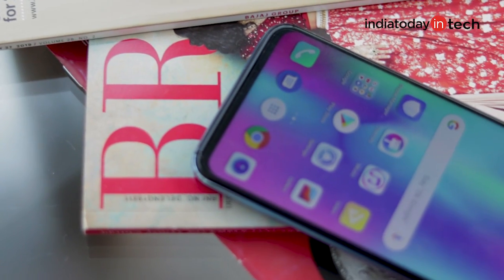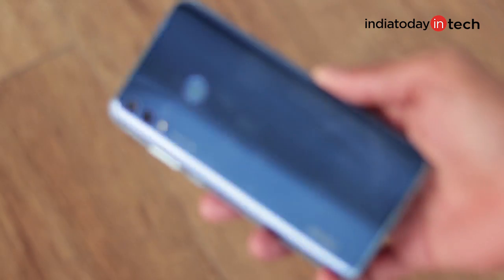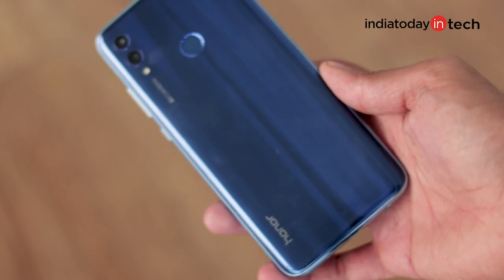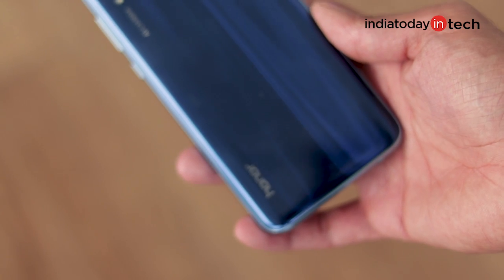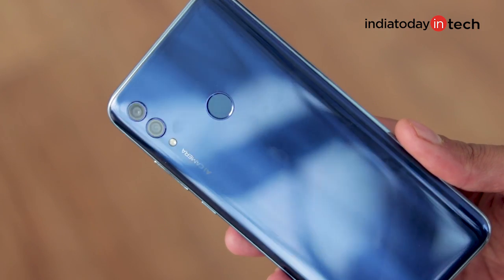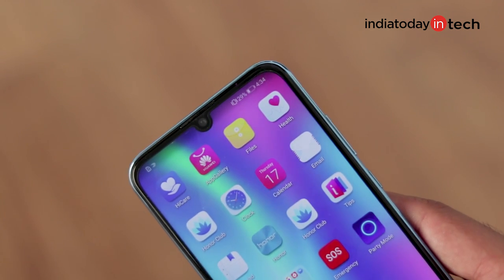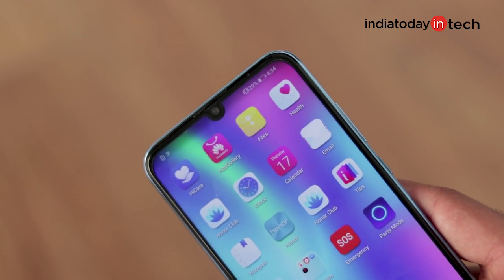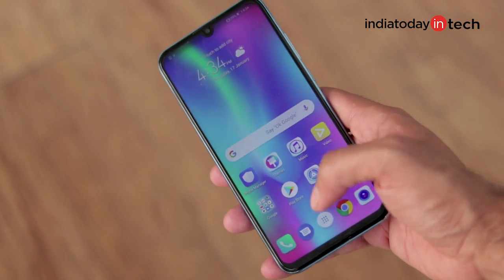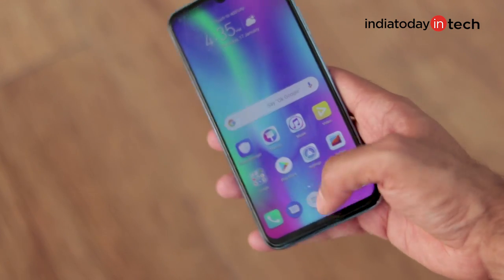Now Honor has tried to make the 10 Lite very similar to the Honor 10 in terms of looks at least. You get a glass-like rear panel that has a light bending effect and looks quite premium. The blue version we got has a very nice look to it. The frame is done in plastic, but you will not be able to figure that out if you're looking at the phone from far off. And at the front you get a drop style notch. So this is one of the cheapest smartphones from Honor to get this kind of notch, and it gives you a 90% screen to body ratio. So Honor has given the Honor 10 Lite a 360-degree futuristic, premium looking design.